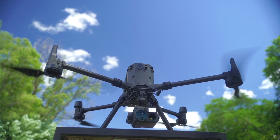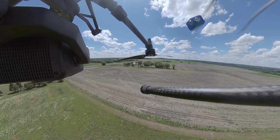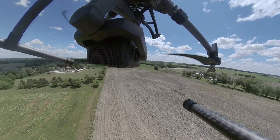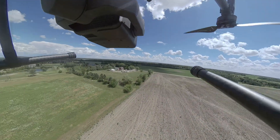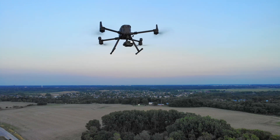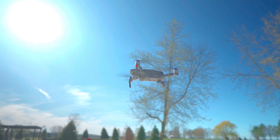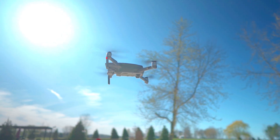Let's talk about flight time. The DJI Matrice 300 RTK gives you the best flight time — they say 55 minutes, but with gimbals mounted, realistically you're looking at over 40 minutes, closer to 44 minutes. The M30T is rated at 41 minutes, but you'll really get around 35 minutes. The Mavic 2 Enterprise Advanced comes in at about 25 minutes real-world. The M300 and M30T both take two batteries, while the Mavic only takes one. But if you're judging strictly on flight time, go with the Matrice 300 RTK.